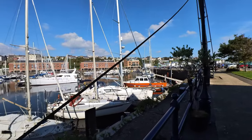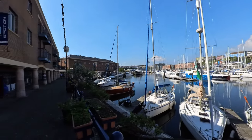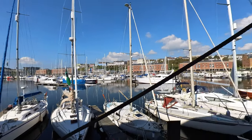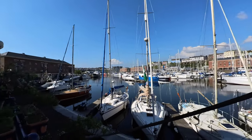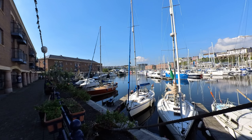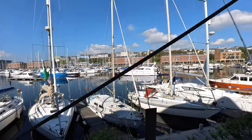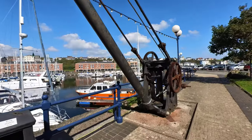Lovely down here today. So you see the sun's out in September. So we're literally going to go camping for the evening, then we're going to go to Folly Farm tomorrow. The camping spot is literally about 20 minutes away, so we're going to travel in now and we will show you the place. So let's go and have a look. Such a beautiful day.